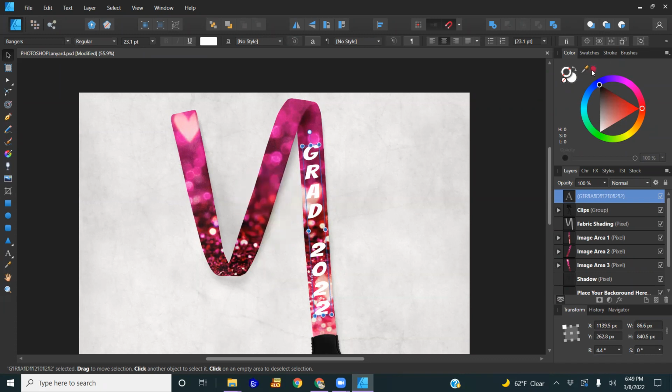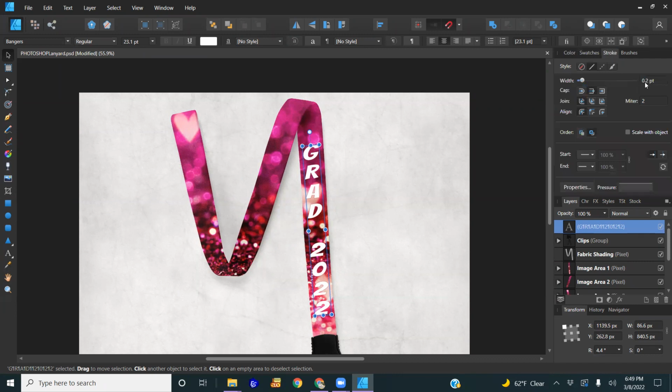Let's go right there. That's all right. So fill that in. I'm going to go to my stroke layer. You can increase it with this slider here, or you can actually type in a number. So I'm going to just type in 2. And then I want the alignment. Right now it's going to the center. That's why it's cutting off part of the white. I want it to go to the back or to the outside. So we're going to do that there.